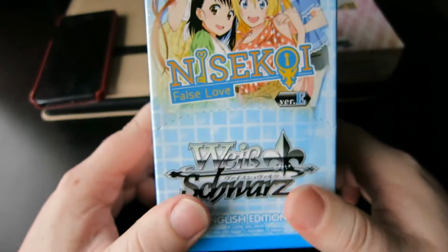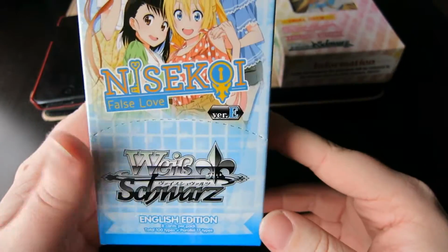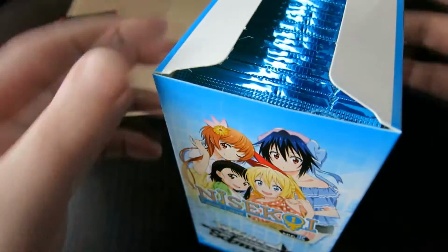In this video I'm going to be opening a booster box of the Nisekoi False Love Version E by Schwarz cards. So these are basically just the English versions of them. I bought a booster box because I'm sort of absolutely addicted with these cards as of late. Oh my god, this just brings me back.